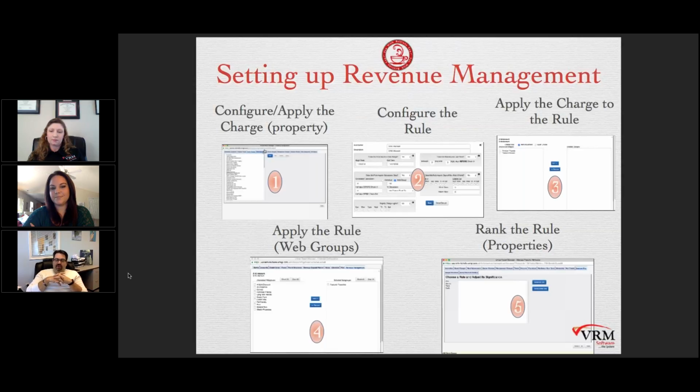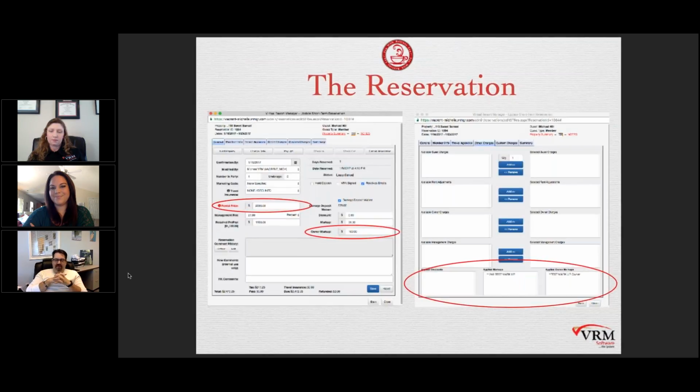And applying the rule to the web groups brings up the next difference, and I didn't want to say big, but it is kind of a big difference between the enhanced discount and the revenue management. When you are setting up a rule in revenue management or enhanced discounts / markups, you can set the rule based on occupancy.